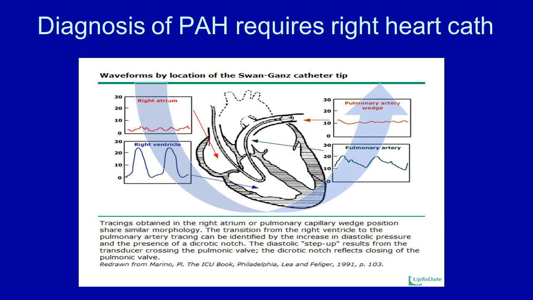Ultimately, the balloon ends up in what we call wedge position, where it's wedged into the pulmonary artery arteriole and has made it so there's no distal flow. Absent flow, there's a pressure equalization between the blood at the tip of the catheter and the left atrium. And if you compare the pulmonary artery wedge tracing with the right atrial tracing, you'll see certain similarities, although the pulmonary artery wedge tracing seems to be somewhat dampened. And that's because it's a surrogate for left atrial pressure. And again, in this patient, that's normal at about 12.